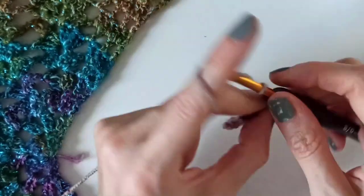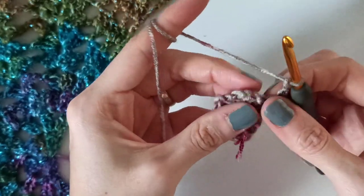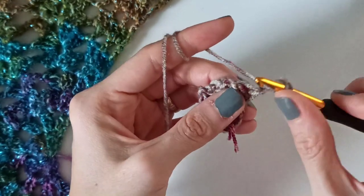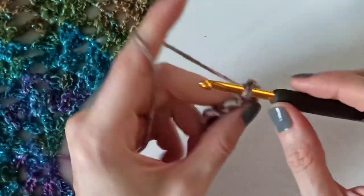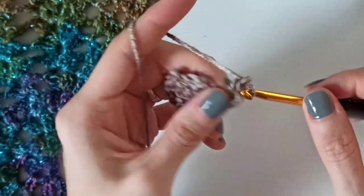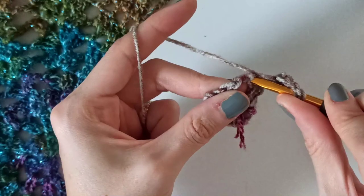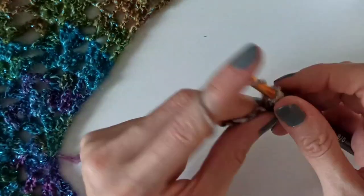Then chain 3. We are on the second round and turn our work. Yarn over and insert into the same stitch as that chain 3 and make one more double crochet. Chain 2, yarn over, insert into that second double crochet of the previous row and make 2 double.